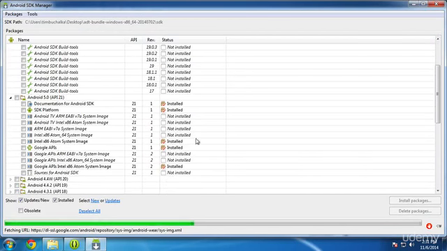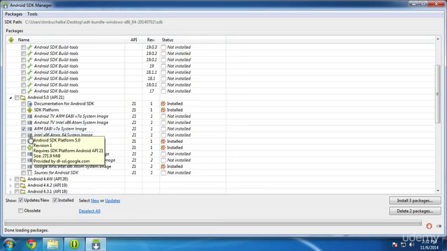Wait till that loads, and we're going to go down, and what we're going to install is the ARM EABI V7A system image. This is the other type of CPU that doesn't need hardware acceleration. So the Intel x86 does need it, and it is installed. You can see I've installed the Atom, but because we're not going to do that, we're going to use that one, and I'm also going to install the Google API one if we decide to run that down the track as well. So I'm going to install both of those.